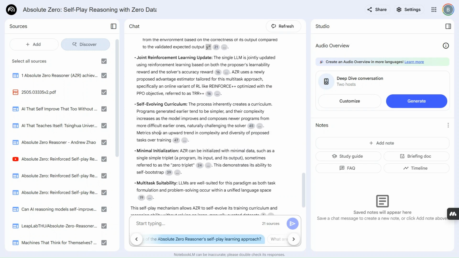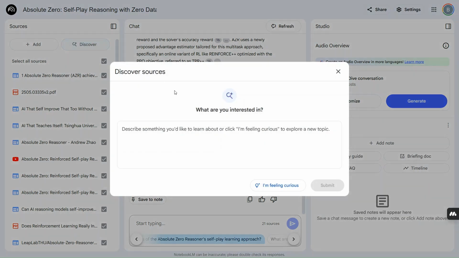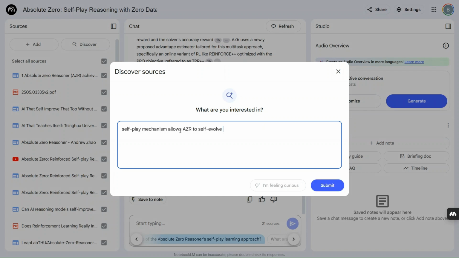Proposer and solver. The proposer's job is basically to come up with its own tasks. And this isn't random. The paper says it's conditioned on some internal variable. Think of the proposer as like an internal teacher deciding what the next lesson should be. Okay, so the AI is designing its own curriculum in a way. But how does it make sure these self-made problems are actually solvable and have correct answers?